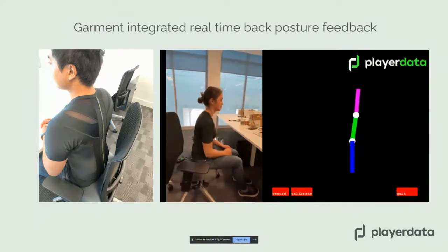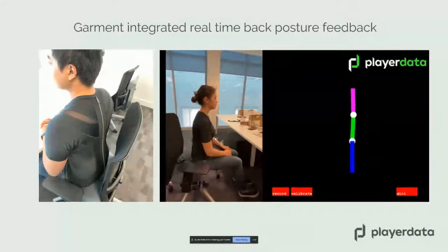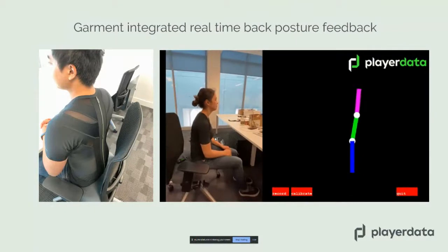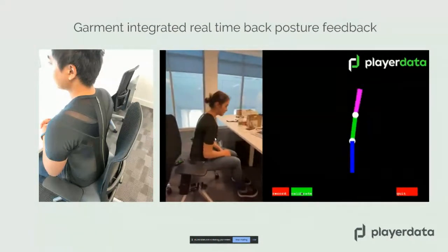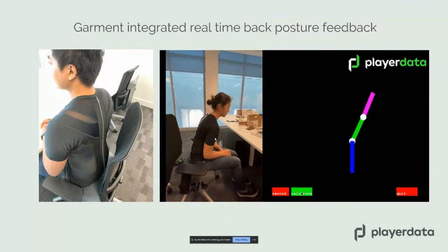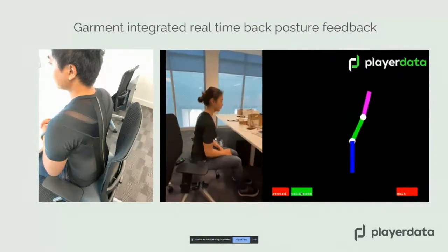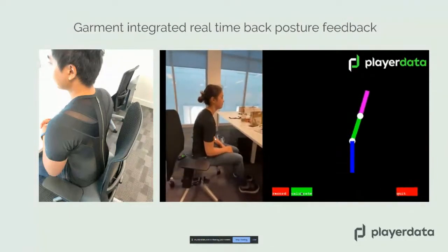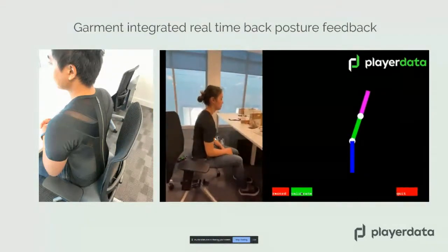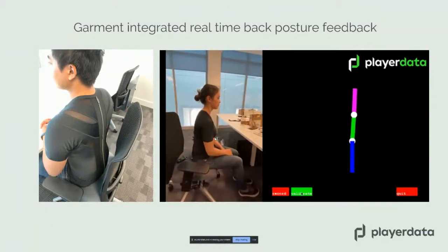And our focus in building these sensors into the clothing themselves instead of an external device you stick onto you has always been driven by what we see as the optimal user experience. For an end user to be able to just take a shirt that they normally wear, put it on, and have all the integrated sensors, batteries, and modules ready to go is for us the best user experience.